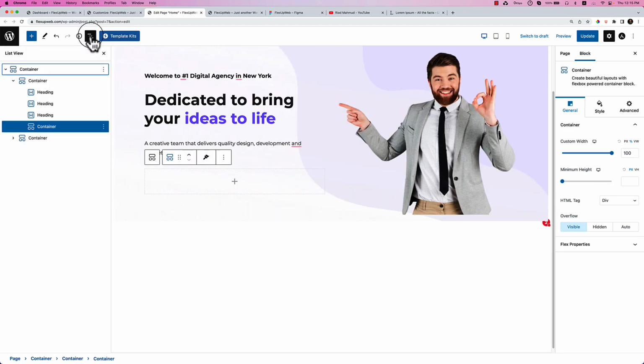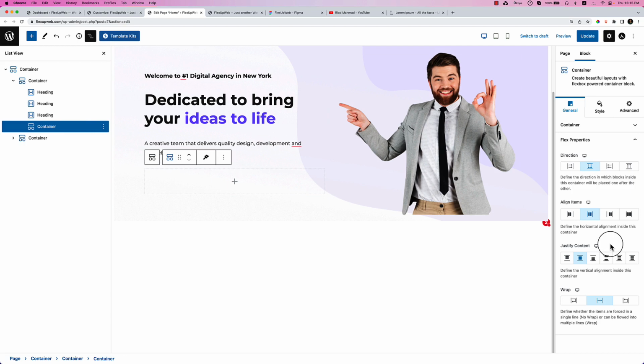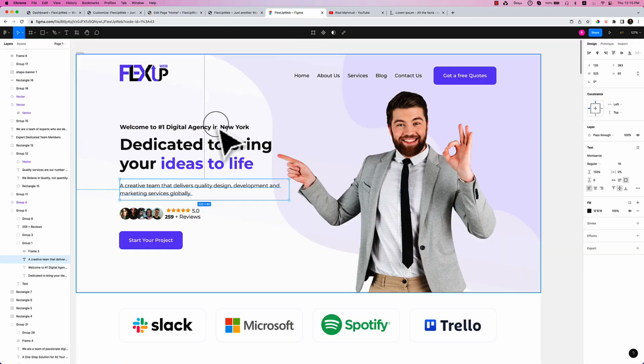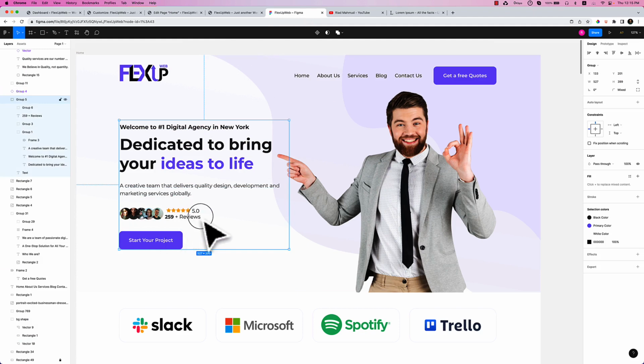Now if I click over here again, here you can see inside container I have added another container. And if I click flex properties, you can easily change the flex information here as well. Now if I take a look at our design, add this image first and then the review section.